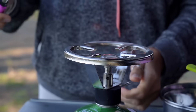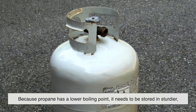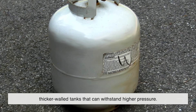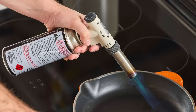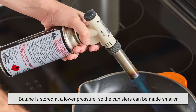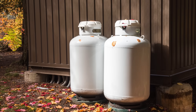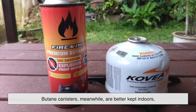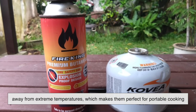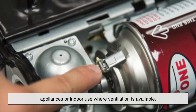One of the most practical differences between propane and butane comes down to storage and handling. Because propane has a lower boiling point, it needs to be stored in sturdier, thicker-walled tanks that can withstand higher pressure — that's why propane tanks tend to look heavier and more industrial. Butane, on the other hand, is stored at a lower pressure, so the canisters can be made smaller and lighter without compromising safety. This is also why you see propane tanks sitting outside homes and restaurants, built to handle the pressure and safely sit outdoors for months. Butane canisters are better kept indoors, away from extreme temperatures, making them perfect for portable cooking appliances or indoor use where ventilation is available.